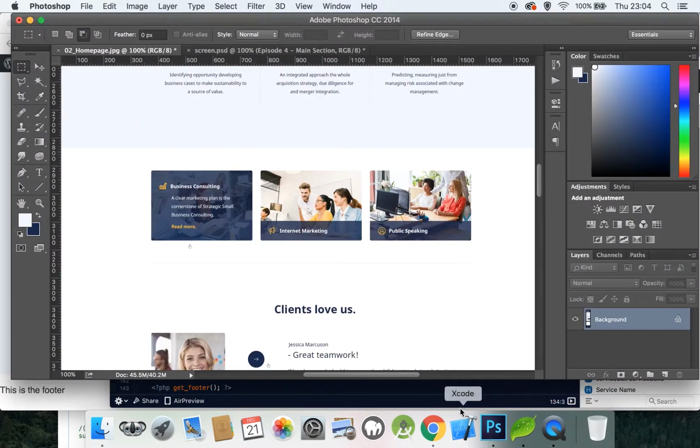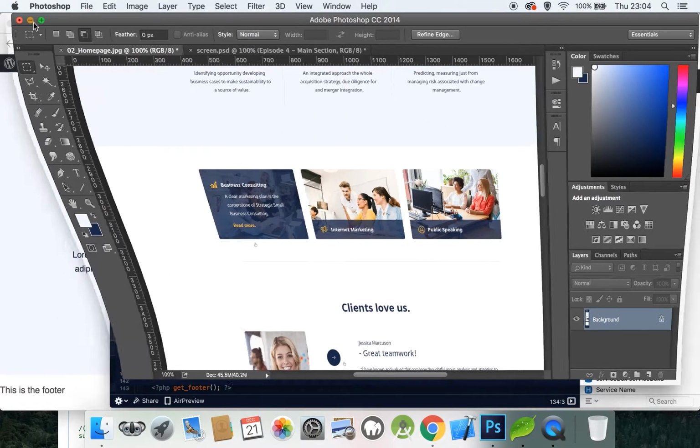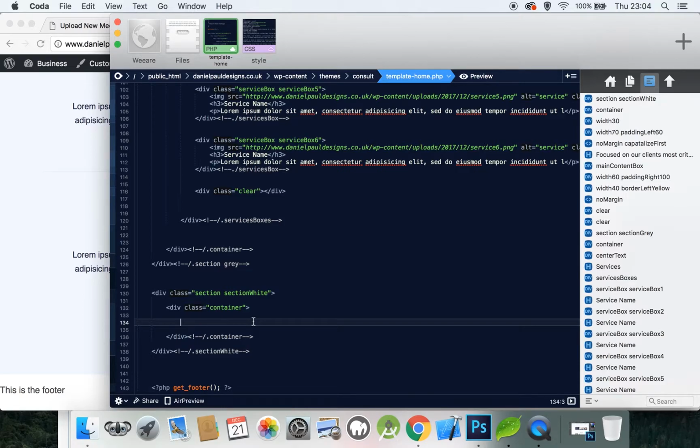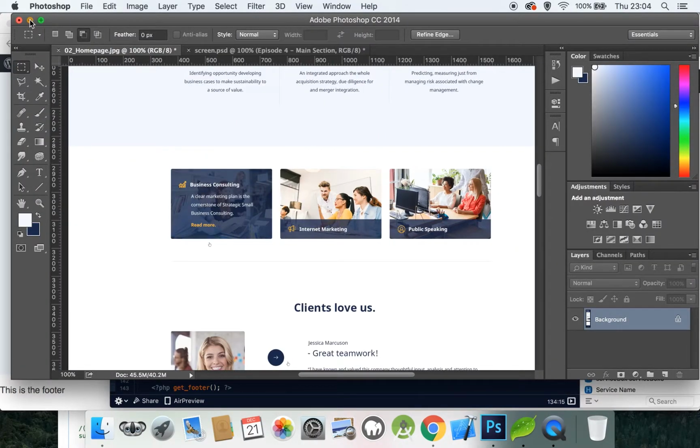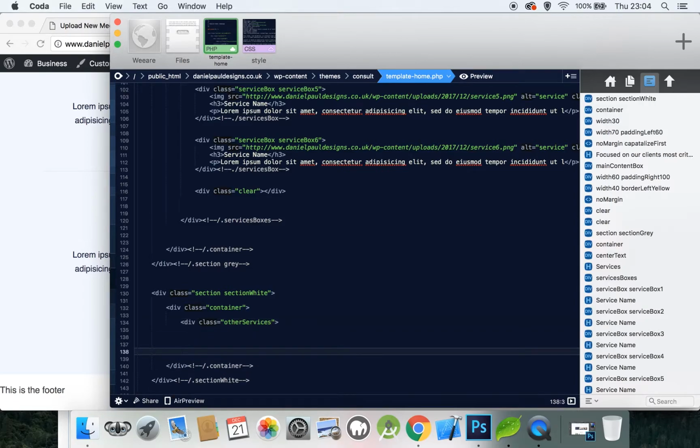So in our design, we have sections which are 33% again. They're a third in width, so let's put those in. And once again, let's wrap them in a big block. What can we call these? Other services, just in case we need to adjust the margins around them. Other services. Then inside here, this time we will use the 33% width 33.